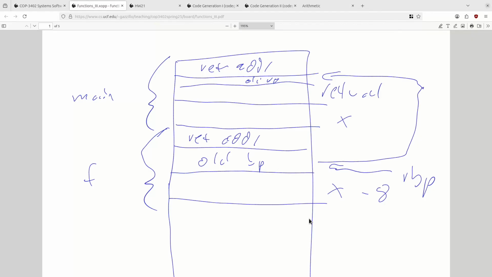You can call this the call trace, or the call stack trace rather. So this is the call stack. Stack trace is where you print out the information from the call stack. All right, good questions. Other questions on function calls?